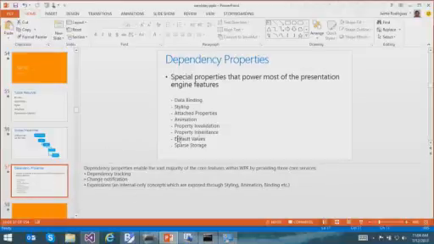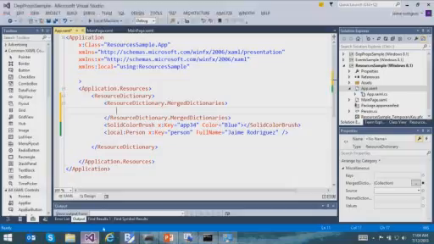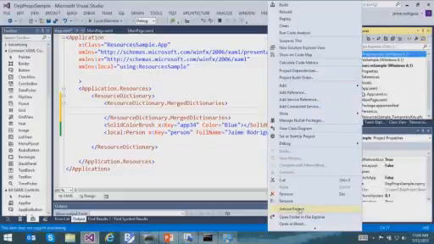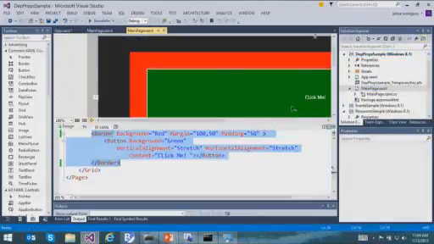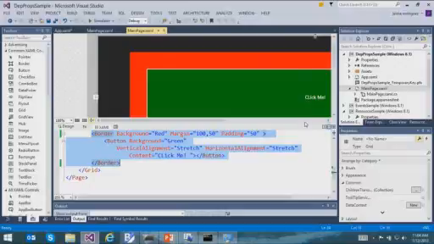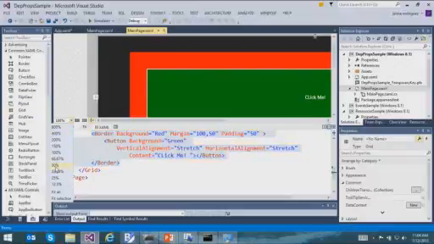It's easier to explain a dependency property by giving you an example. These properties are used for styling and data binding. Let me give you an example of how we use this, so you get an idea. I'm going to start a project, and this is the one that I was opening earlier. This is the same scene that I opened earlier by mistake. Let me just show you here.